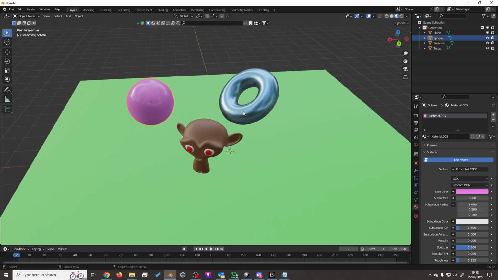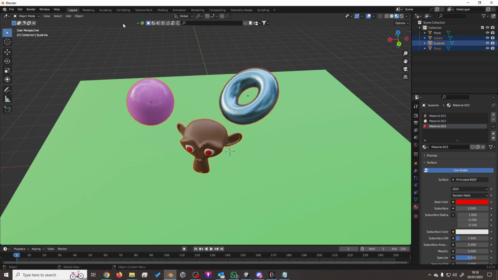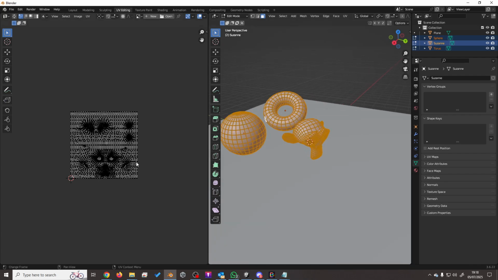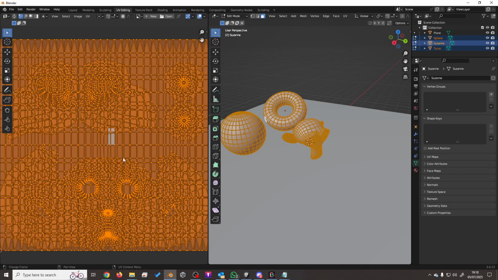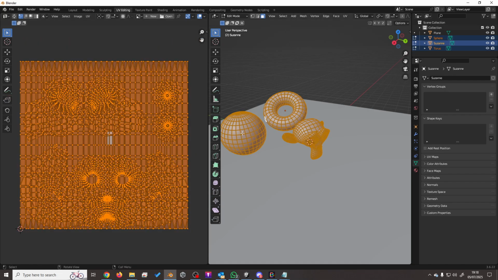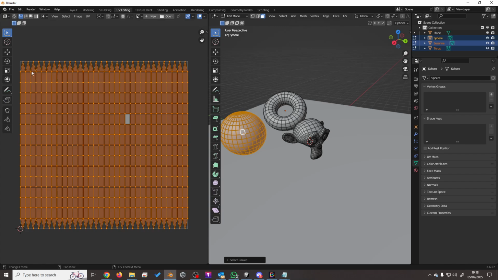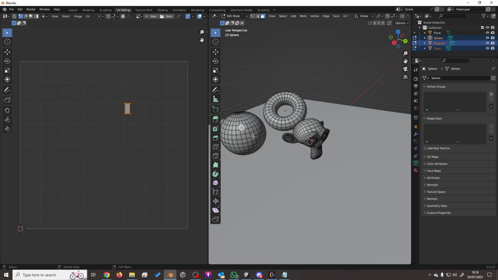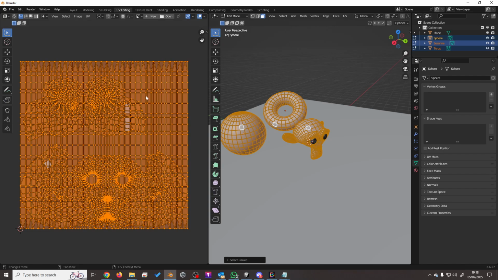So if we select all of these, up here in UV editing, I'll hit A to select everything, and you'll see here we've got an absolute mess. It looks awful. If I was to select this sphere, UV is taking up the whole of the space. The torus, Suzanne, it's all taken up, and they're all overlapping, which is not what we want.